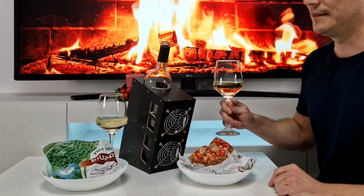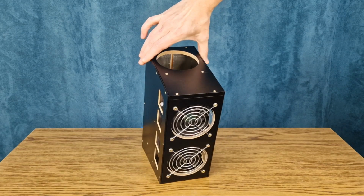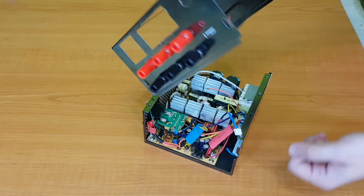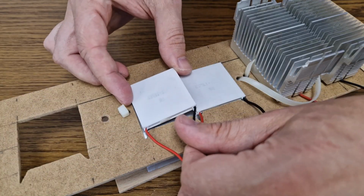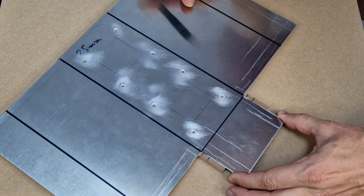Yes, the cooling fans are not very romantic. The cost of this project for me was close to zero, because I salvaged the CPU coolers and power supply from very old computers. The leftover panels, I was about to throw them away, and I reused the Peltier modules from other projects. There is some room for improvement.